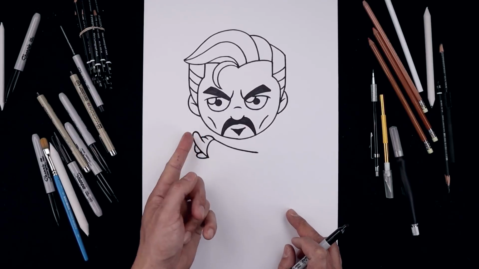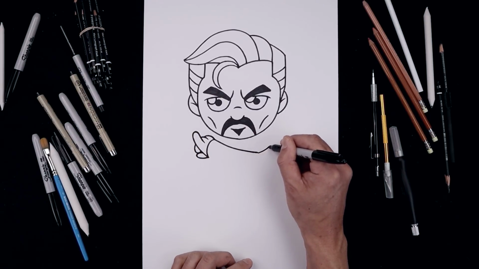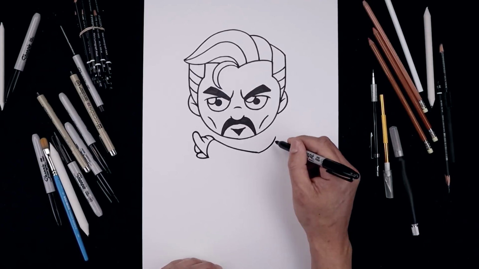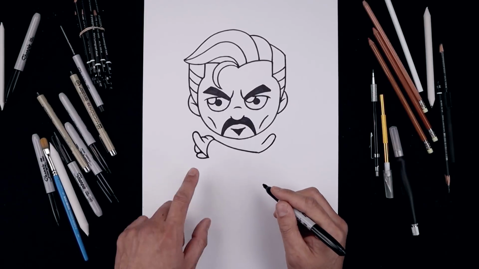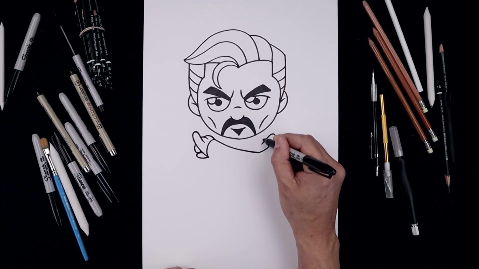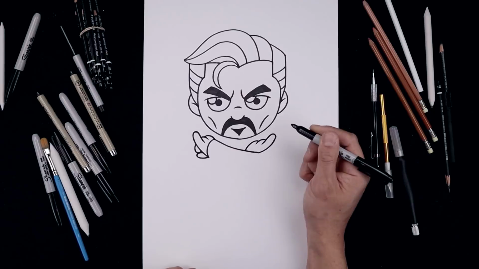Now I want to take that hand and flip it over on the right side. So we start from the top of the arm, start with that first finger, going out and up. Round up the finger, come down and then in. Let's add those 2 fingers, coming in. I'm just going to pull this down on top of the arm.